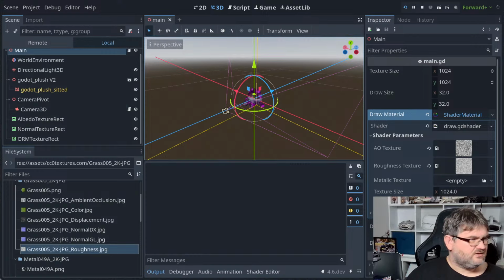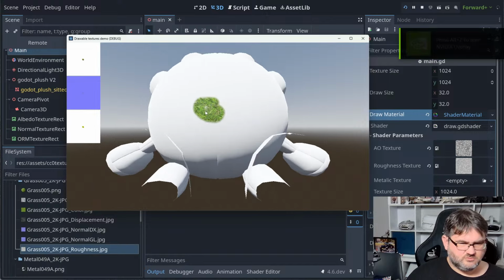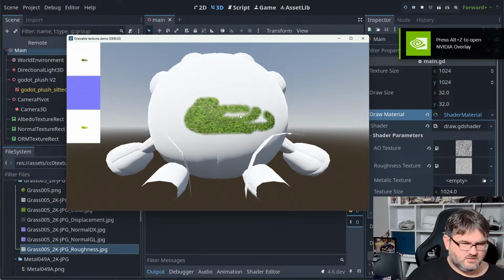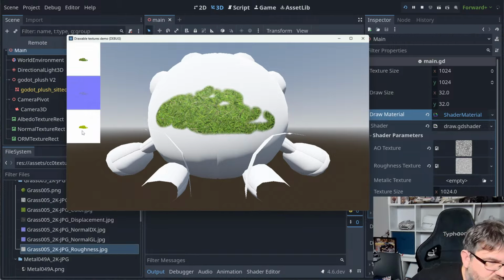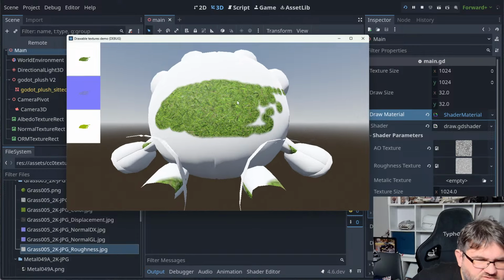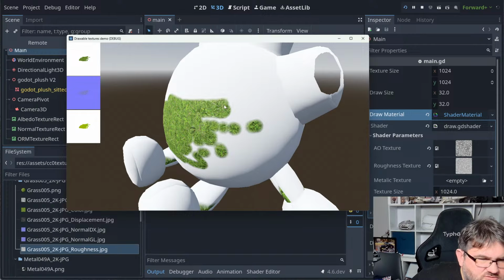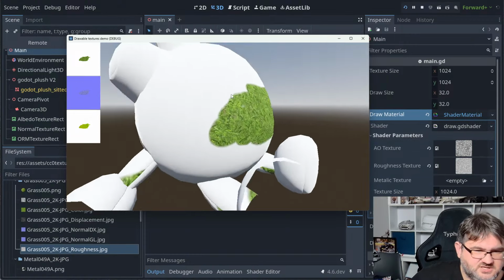So if we do now this, oops, and we draw, well, obviously that's really hard to figure out whether that makes sense, but we're drawing to all three textures at the same time. So everything is nicely being copied in unison. And all that we need now is some way to switch between the different textures and, you know, swap in a different set of textures and see if that does.